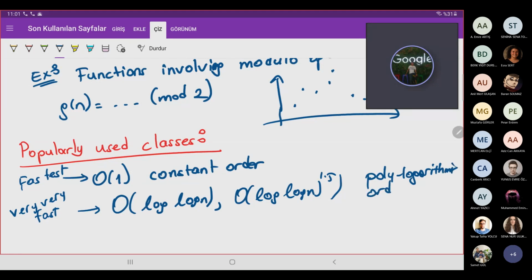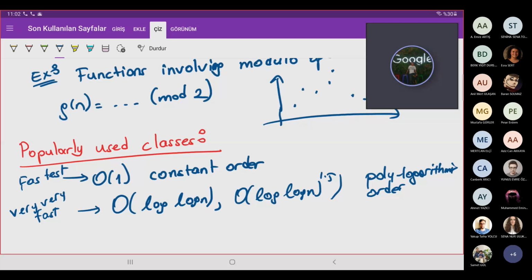Polylogarithmic order means like log, the logarithm's polynomial kind of. We can take three logarithms. These are so close to constants that if you end up with, even in the best case analysis, a complexity like log n, there is good reason to be suspicious that maybe even constant time is possible. It's so close to constant time that it might give you the heads up to try to prove constant time if you end up with such a complexity. That might even be possible.